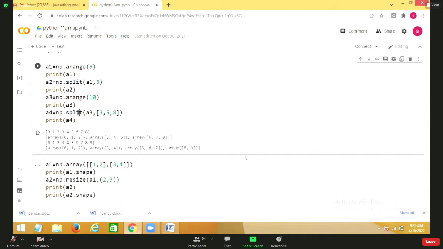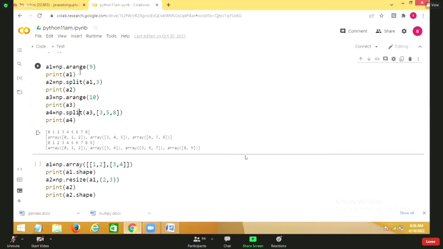That is done by using split. One array you are trying to divide into a number of subarrays.